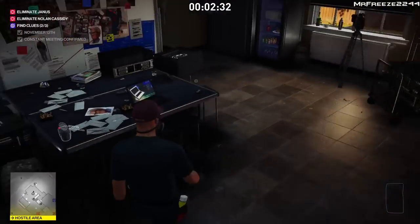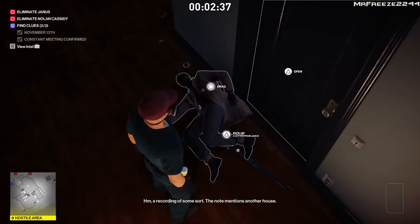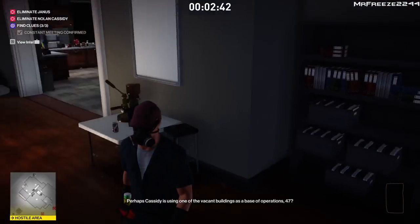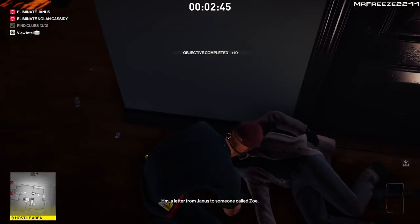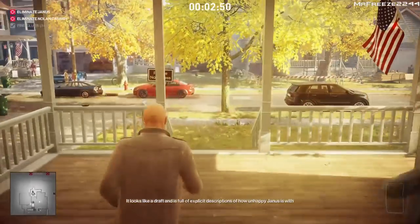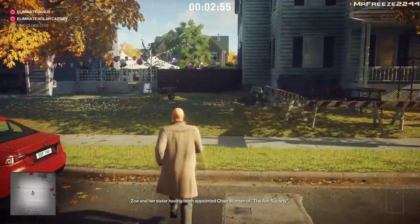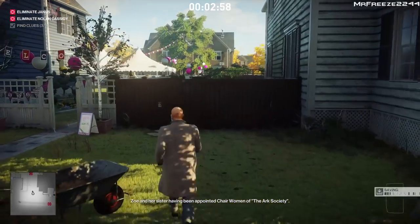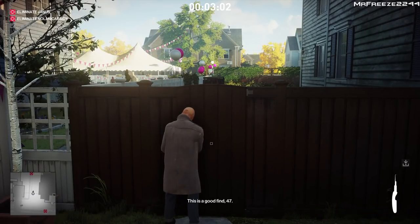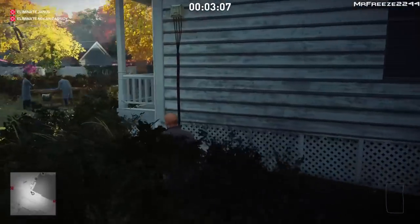Once inside, there's going to be a table in the kitchen — on the table there's a surveillance tape, which is the next clue. There's also a bodyguard in the house carrying a note; that's the clue after that. Next we need to play the tape, which is in the attic across the street. We'll grab this guy's disguise to avoid getting spotted. Watch out for Cassidy since he's an enforcer. We'll cross into the garden, use our lockpick on the fence or just jump over, then climb the ladder all the way into the attic and play the surveillance tape.